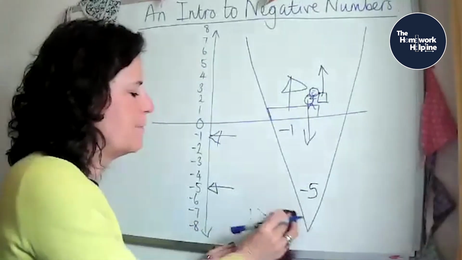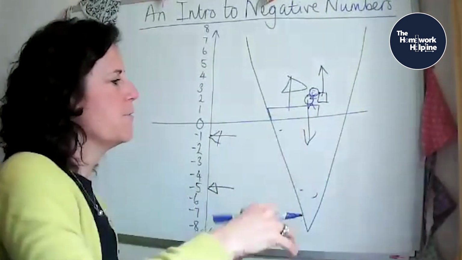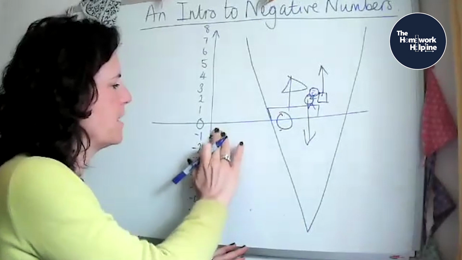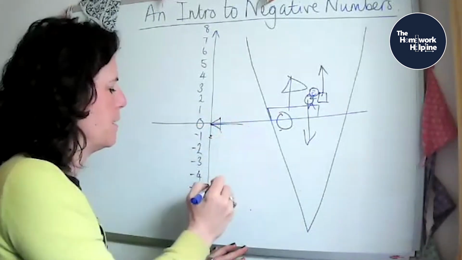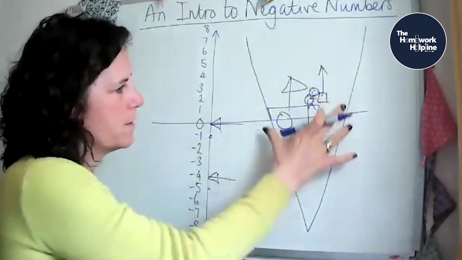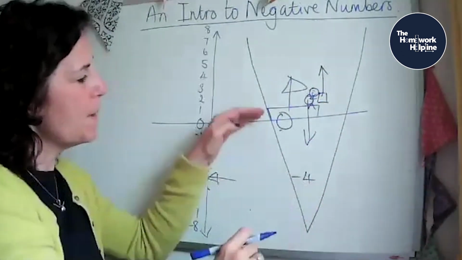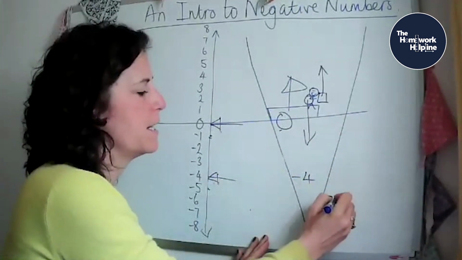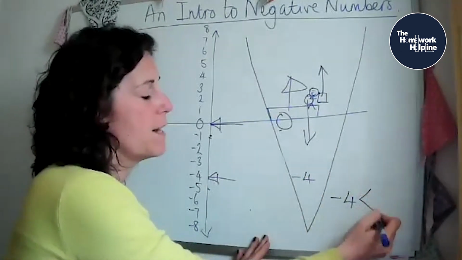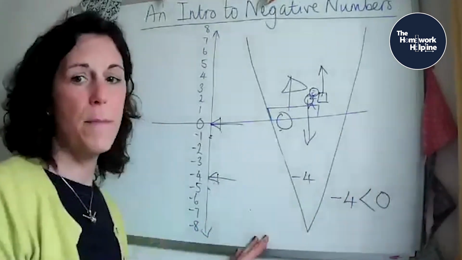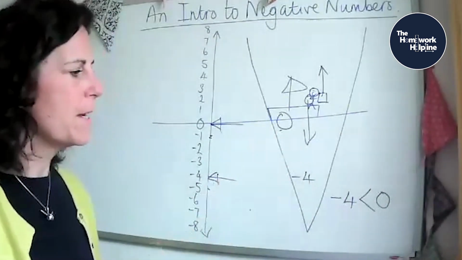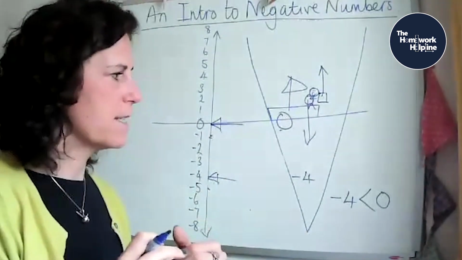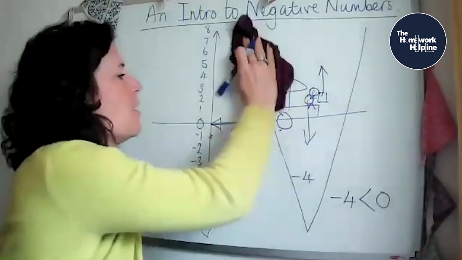Now, what about one with 0 in it? What about 0 and -4? Let's take these arrows out. 0 is here and -4 is here. Put it onto our big V if that helps you. -4 is down the smaller end, isn't it? So -4 is smaller than 0. Let's do it the other way around now: -4 is smaller than 0. Remember, the crocodile always eats the big number. So have a go at doing a few of those, just comparing two numbers against each other. And then we can go on to ordering them.